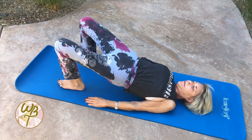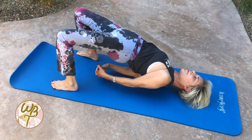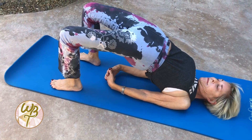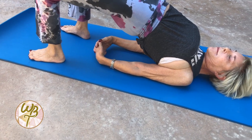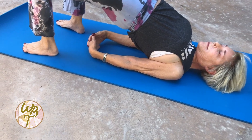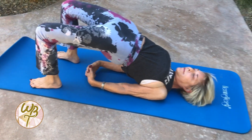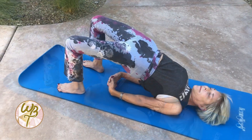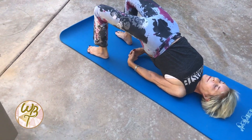Leave your upper arms on the floor and bend your elbows alongside your ribs, pointing your forearms and fingers towards the ceiling. Turn your palms to face one another. Press your elbows and shoulders, heads down into the floor. Lift your chest and bring your shoulder blades onto your upper back, wrapping your outer arms towards the floor.